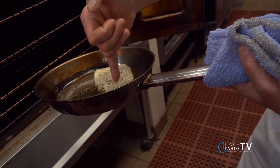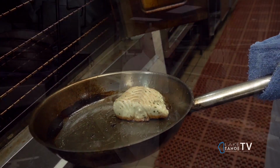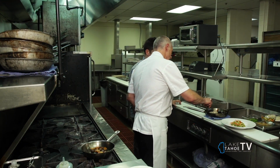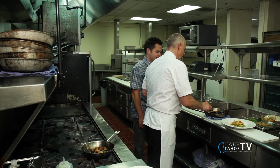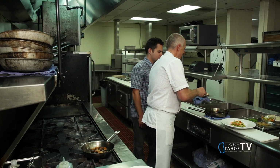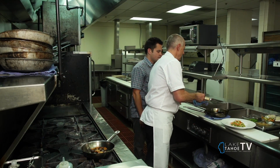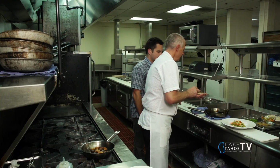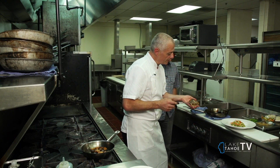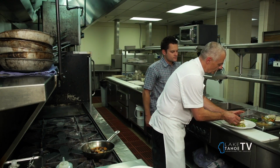So I'm looking for the fish to slightly bounce back. I'm seeing this beautiful golden brown on the sides. So we're gonna see this really beautiful crust. That's what we're really looking for. I see it. That is looking good. Mouth watering. And so I want to lightly put a paper towel or a towel we have just to get the oil off it. And then you smell that. It's like you got the herb, you got a beautiful crust, and it also accents this whole color.